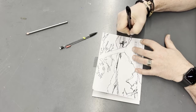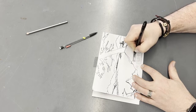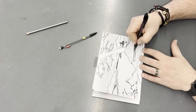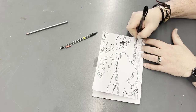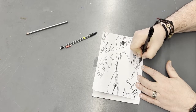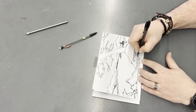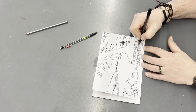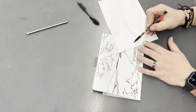I have also added some block lettering here in the darker area that's going to be the rock that the tree is growing from. Notice that I've added several rectangles, but remember, not all letters are the same size, so I might have to readjust those and not use exactly the same rectangles that I put down. The important part for block lettering is that the height of the top and the base on the bottom where they sit are all the same so that they come out nice and even. In the end, I double check everything twice to make sure I've got all my lines, and then I'm going to draw in any that I might be missing after the fact.